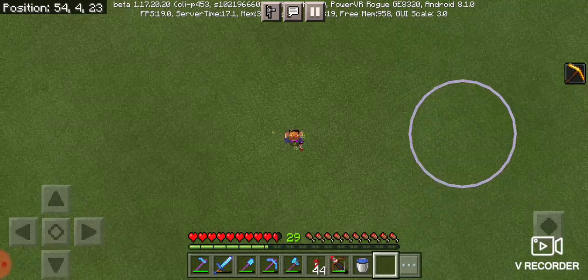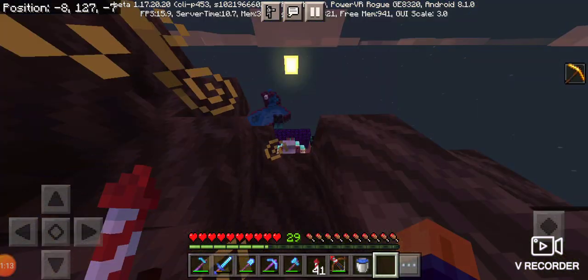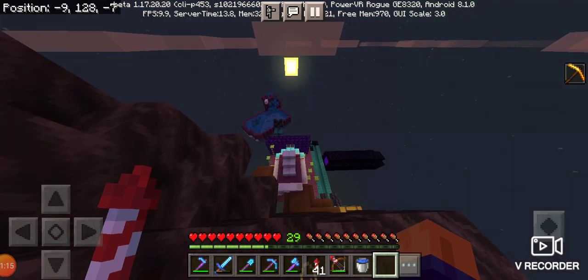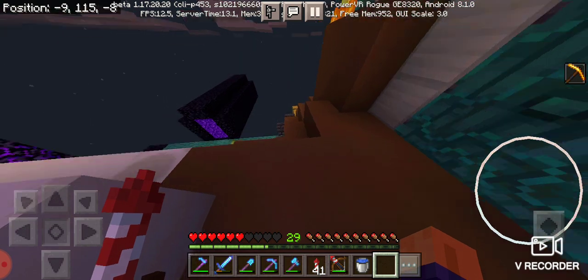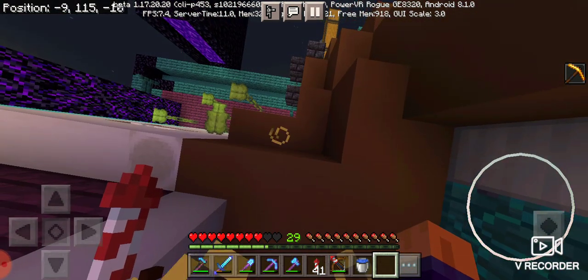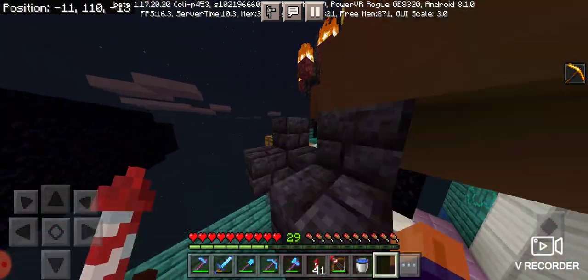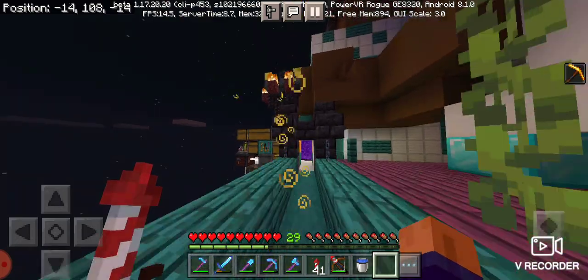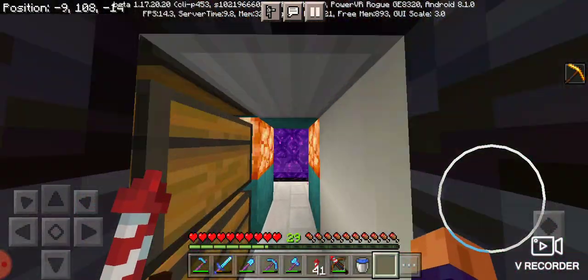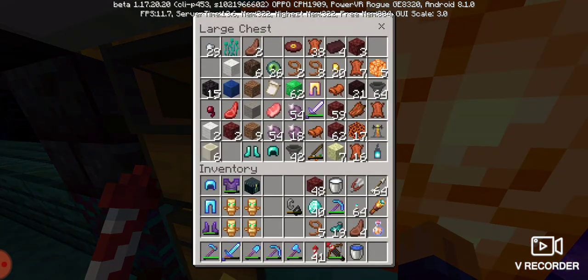So let's hop right into it, guys. Oh, I almost died because I was talking to you guys. This is cursed, dude. I died because I was talking to you. You're cursed. I'm just kidding, you're not cursed.